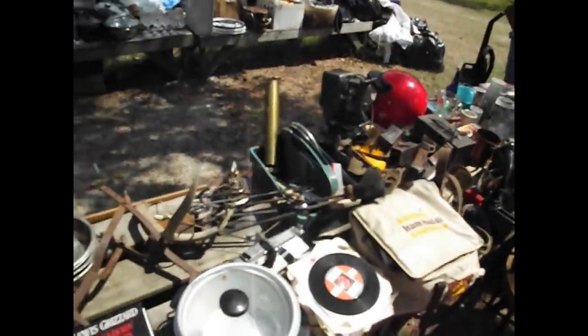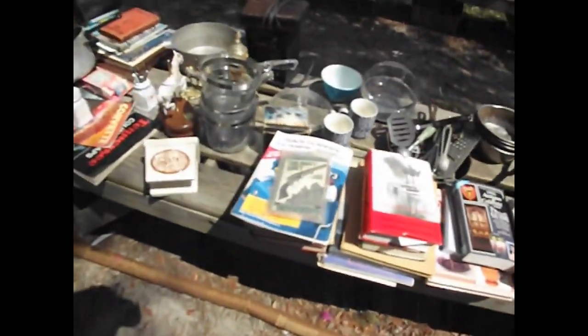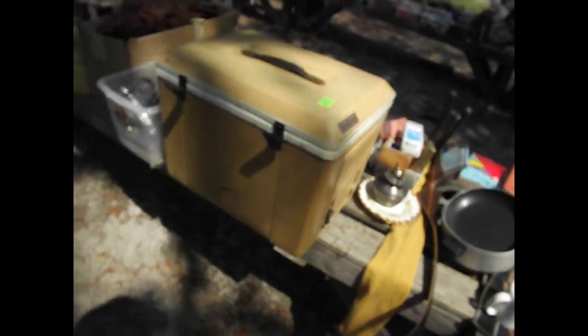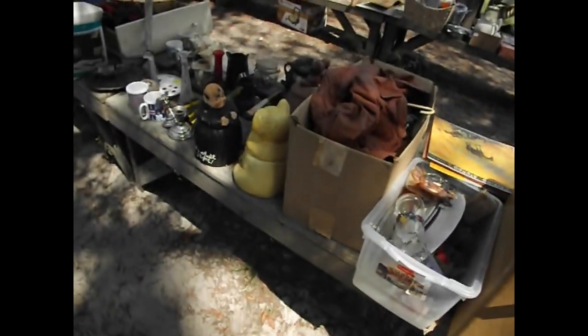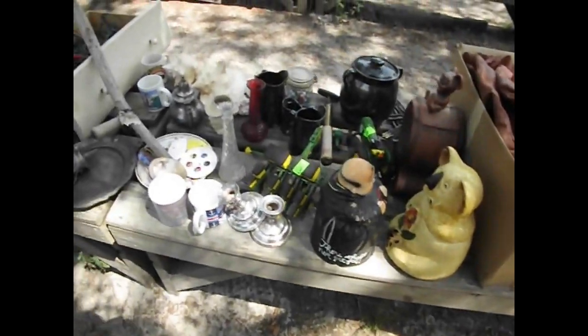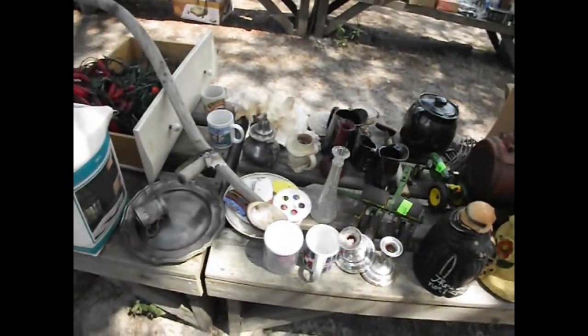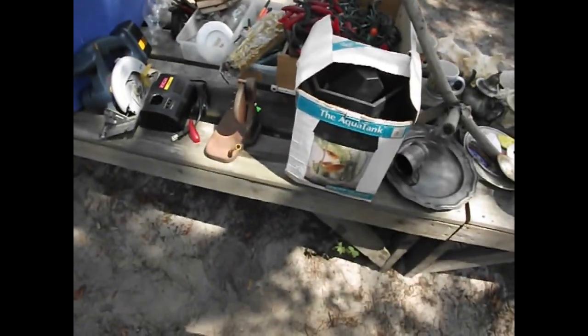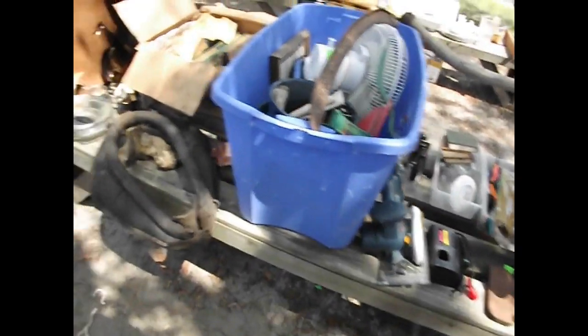A duck print, a couple of chairs, a bunch of vintage tools, a movie camera — great for your entertainment room. You've got the Navy Colt book — where do you find those? Never seen one before. A nice cooler, some more clothing, a couple of nice cookie jars, a John Deere tractor, and a little aquarium. If you need to cut your weeds done — there's a battery-powered drill.